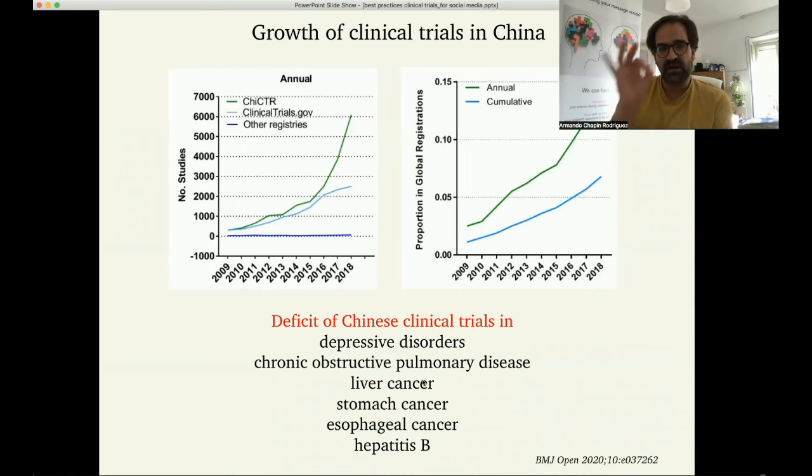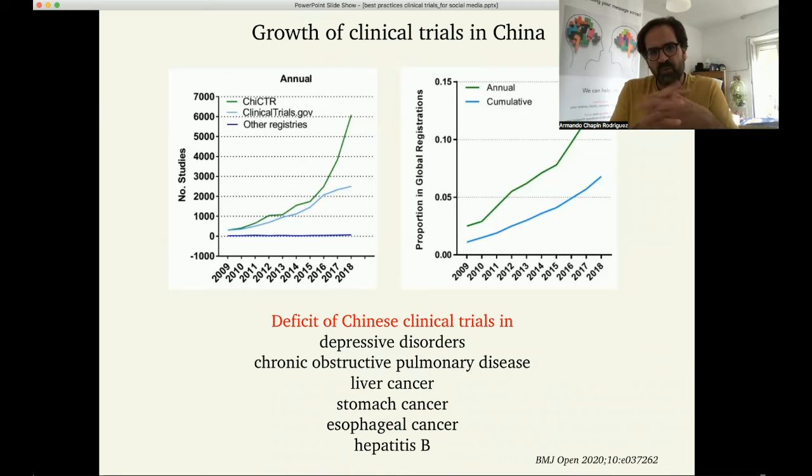However, despite this large increase in the volume of clinical trials in China, we still have a strong deficit in trials that are looking at these disorders here that you can see listed. Now, this is problematic because populations in China, as elsewhere in the world, are severely affected by these disorders. And yet, we have a shortage of such trials in China, which means that most of the research on these diseases is coming, for example, from Europe, in patient cohorts that are predominantly Caucasian. And so if you're trying to work towards personalized medicine, if you're trying to work on diseases where genetics plays a role, you could have issues.